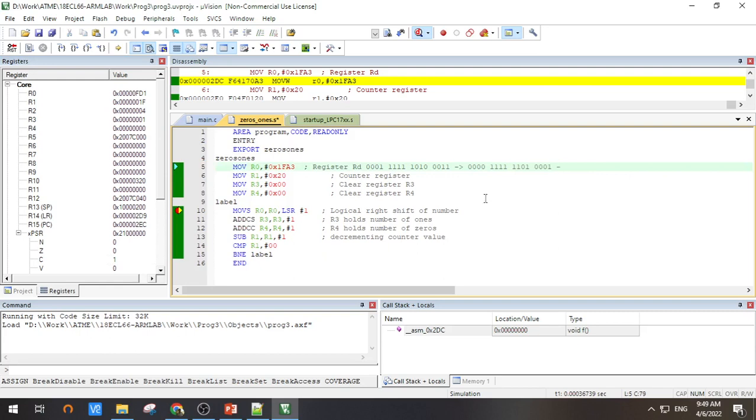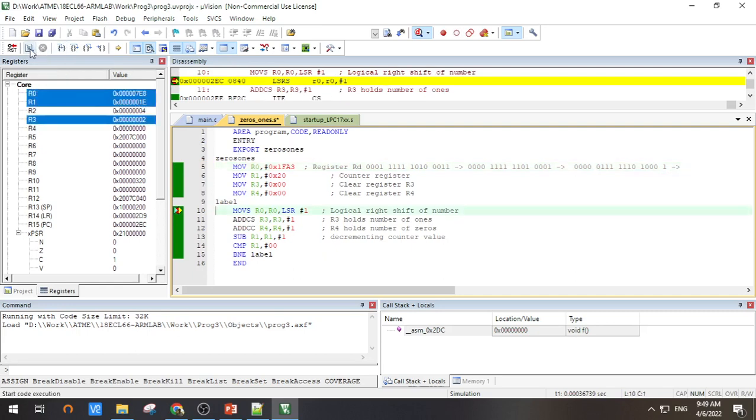Again a 1 is going to be pushed into this, right? So let me take the whole thing, and now what we are saying is we are adding, and this one is going to be there in your carry flag. So this is the number that we are going to get in the next cycle. So this is what? 7E8, 07E8. So let me run this again. So you got 7E8 in the next cycle, and again a carry flag is generated, because of which again R3 will be incremented, R4 remains 0.